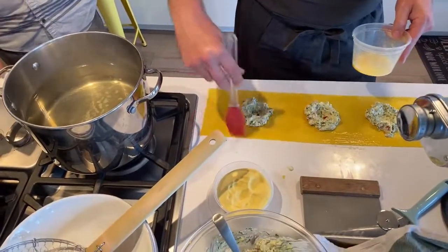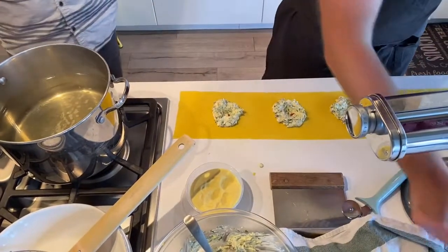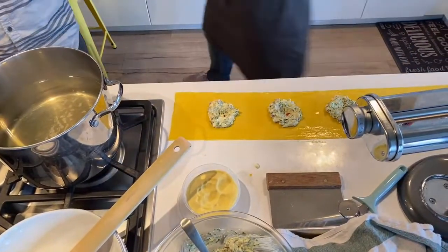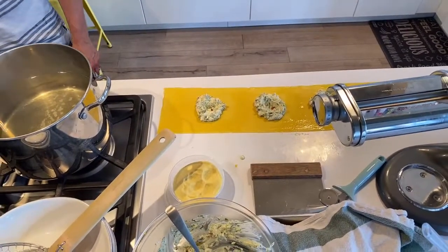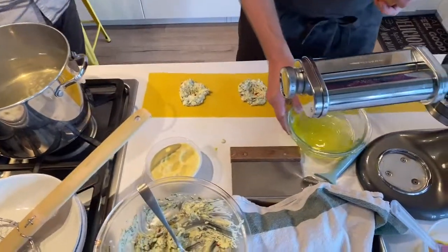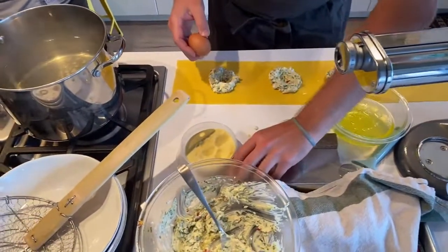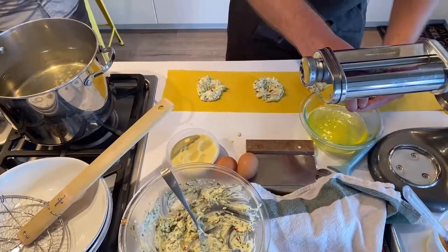And the reason for that is, when we fold over our pasta, that way it's an insurance policy, it's going to stick. So let's grab three of our eggs. I'm going to take our eggs. So this step's optional, correct? This step is 100% optional.